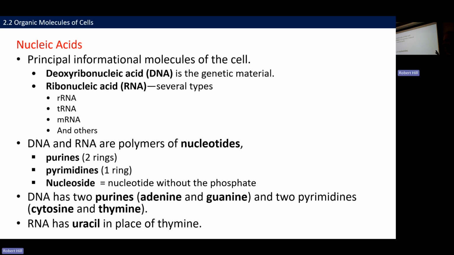All right, DNA and RNA are the same with some subtle differences. So RNA has a different sugar group. It has ribose instead of deoxyribose. And it actually doesn't have any thymine. Instead, it has uracil, which makes it different. Additionally, typically, DNA exists as two strands, and RNA exists as a single strand.